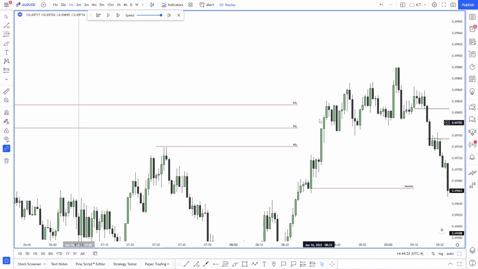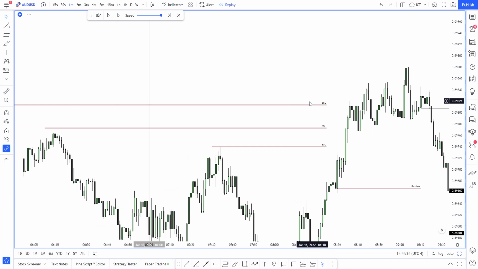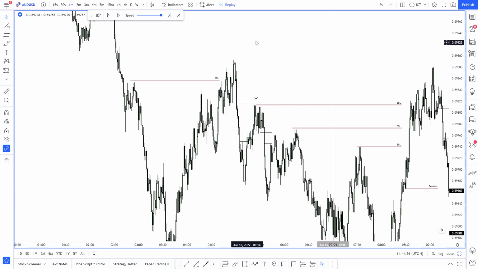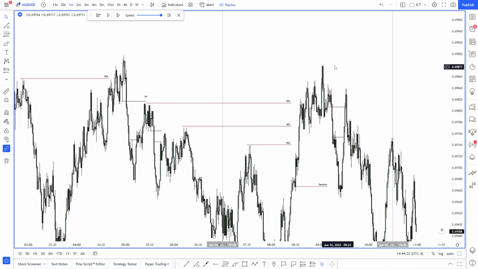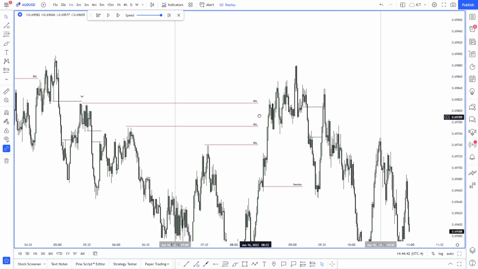What is it that we get? So at this point, at this high, all of the buy side liquidity, unless we were expecting this one to be taken, which of course we could have, but this high, as an example, swept liquidity, right? And now this high presumably will take liquidity without taking really this high, because why would he take it? Why would he need to take that high? I don't know. That's the way that I see it, at least.